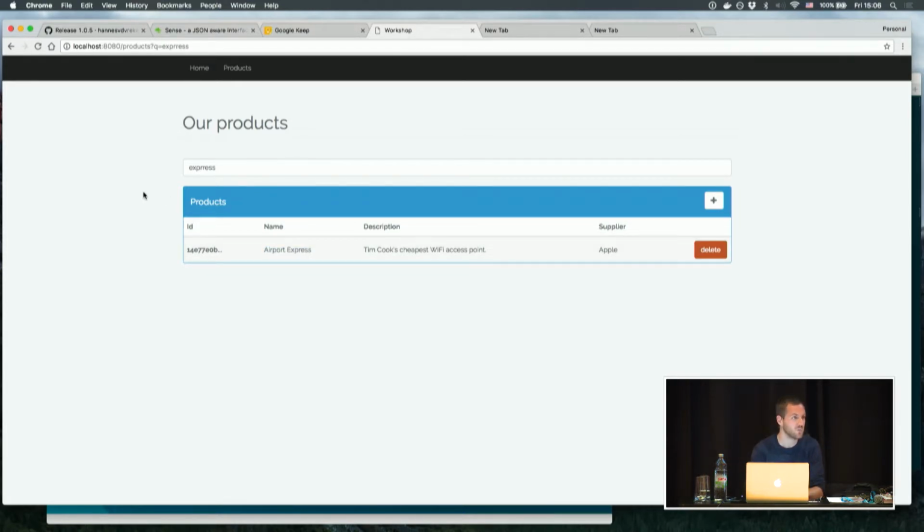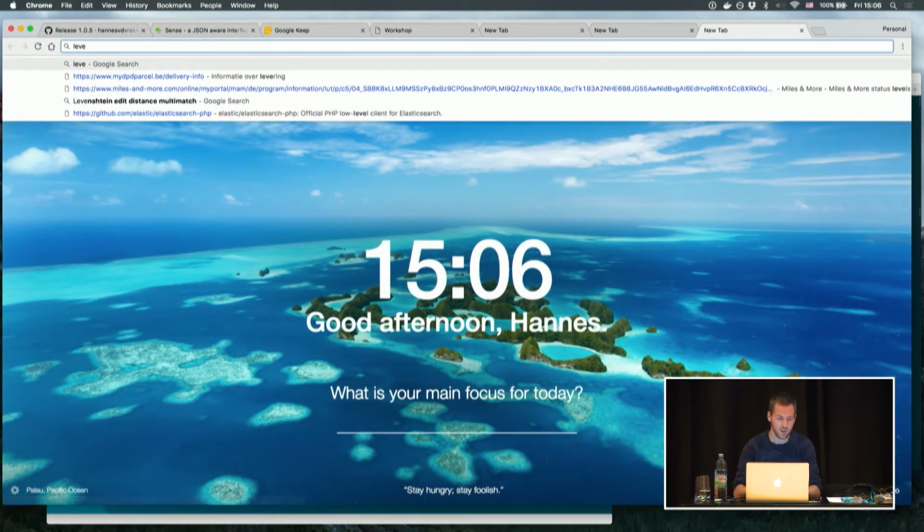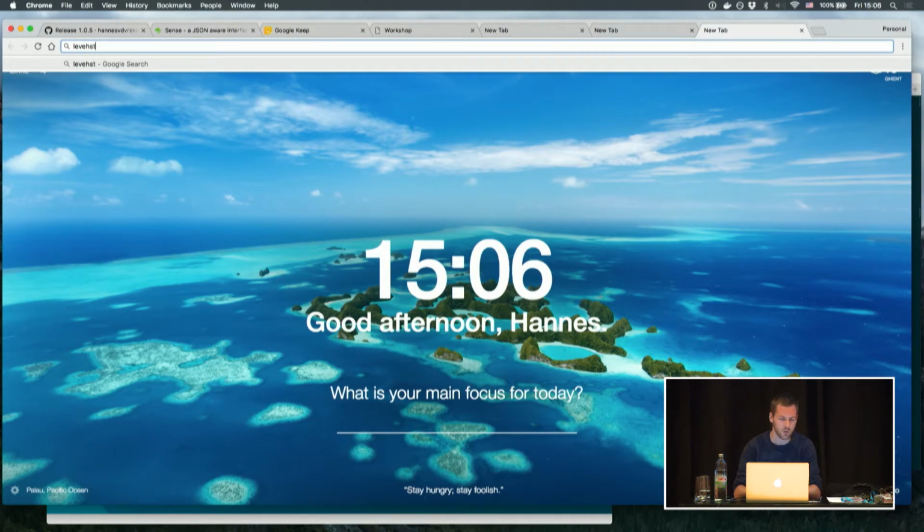So that is going to be a huge UX benefit, because a lot of people don't know how to use their fingers. And it's going to show me all of the relevant results within the Levenshtein distance. So if you want to Google that, I have no idea how to write that, but Google will correct my spelling mistakes.